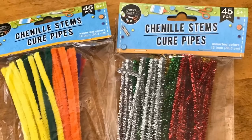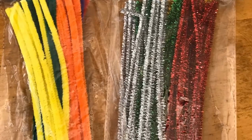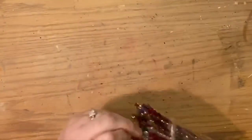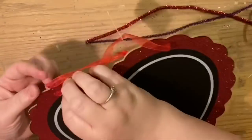We're going to use this heart-shaped chalkboard and then 2 pipe cleaners, or chenille stems, or whatever you call them. You of course need your glue and scissors.